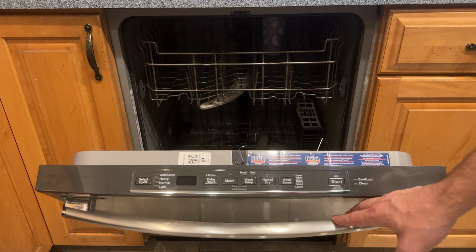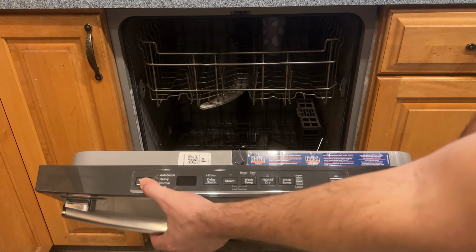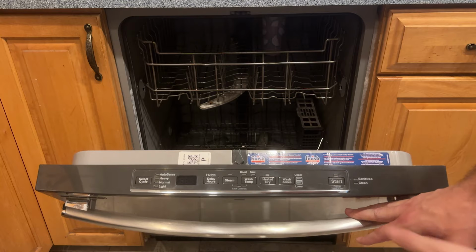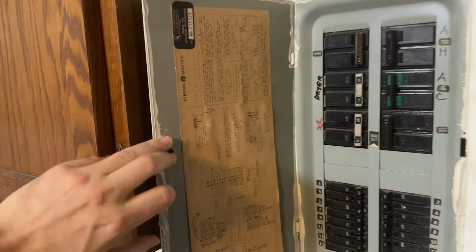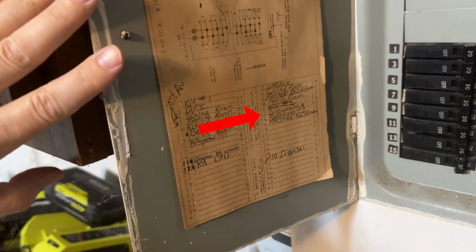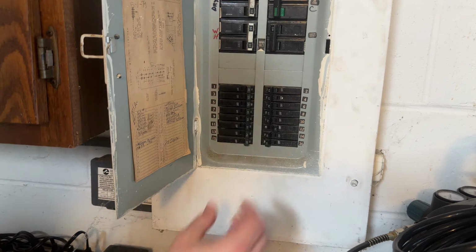None of the lights were coming on, and there was no response to the select cycle button. When I would hit the start button, nothing would happen, so it seemed like there were just no signs of life whatsoever. The first few times this happened, I was able to go to the electrical panel and find the breaker for the dishwasher, flip it off, wait a few seconds, and then flip it back on.